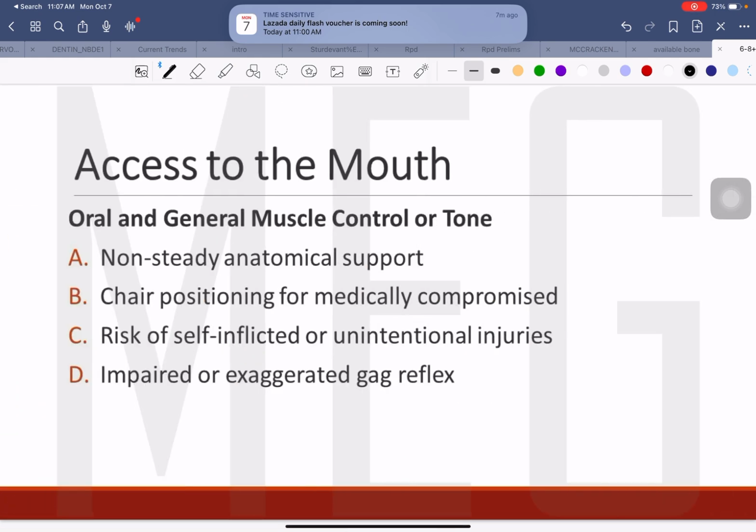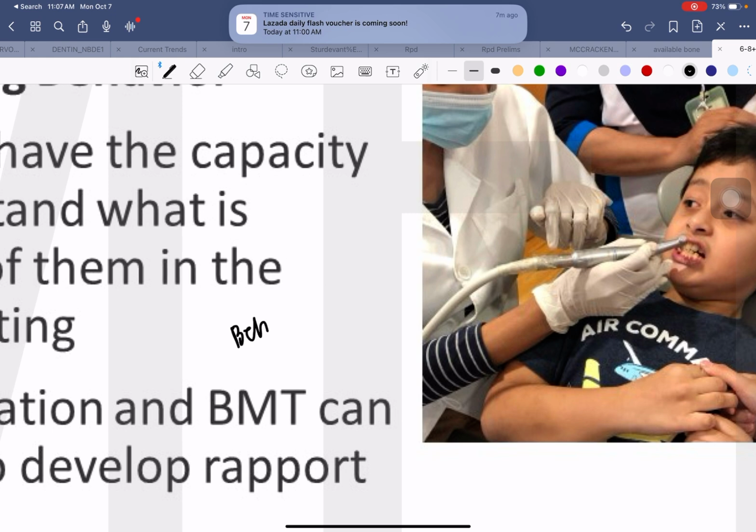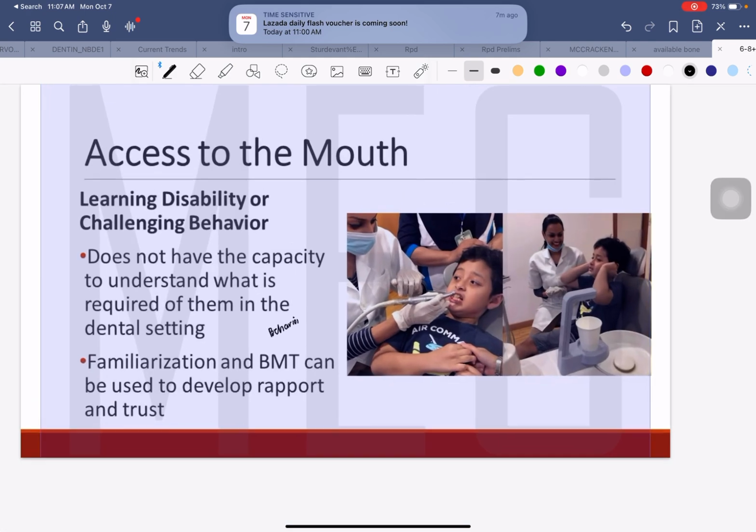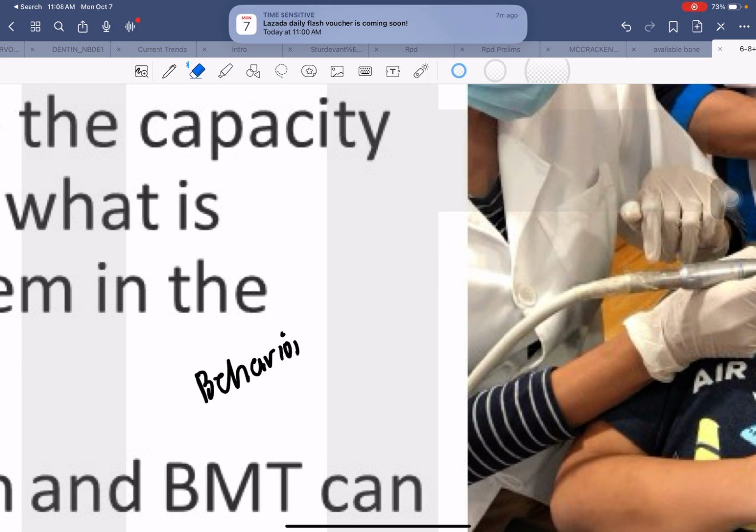So there is one procedure that was shared by a dentist, and this dentist is from US, where he kept on doing it with the patient with special needs. So they have learning disabilities, pero adult na siya ha. At first, the doctor will say, oh, here's my needle, here is my injection. At first, patient will move away. If the patient moves away, he doesn't move it away, and he keeps his hand on the mouth of the patient. Then repeat, needle, injection.